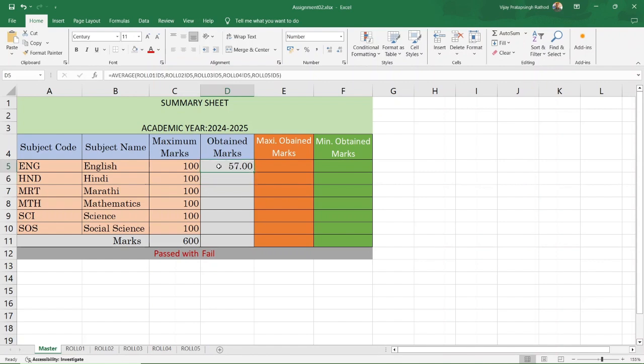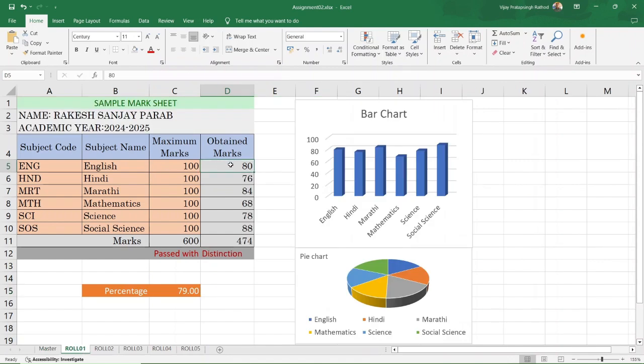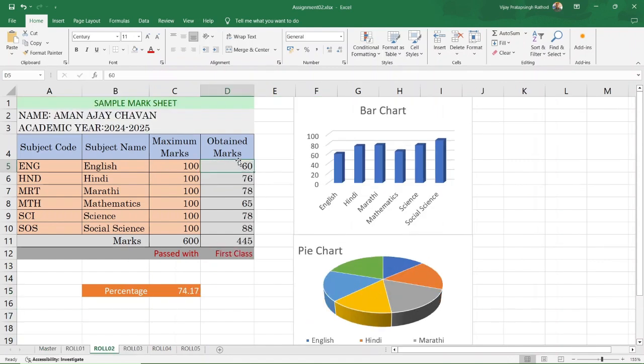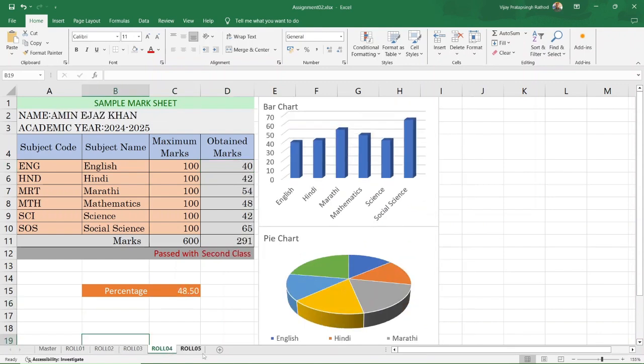You will get the average of all the students, because D5, if you visit all these sheets, is the cell where you will find the marks of all students in the subject English.